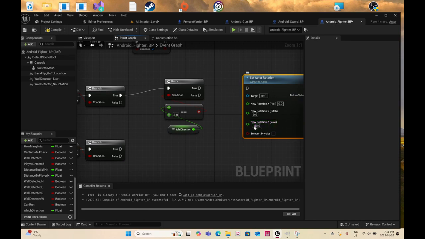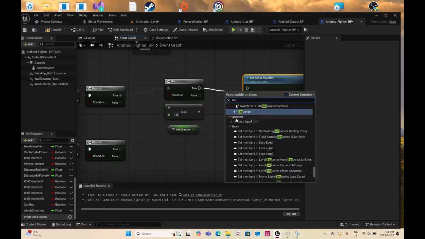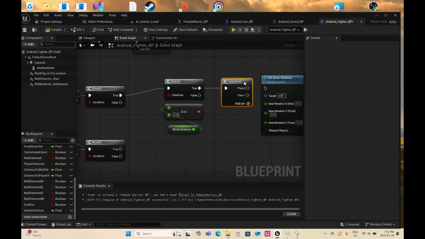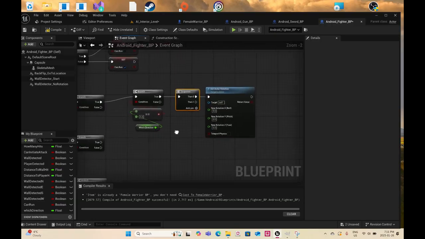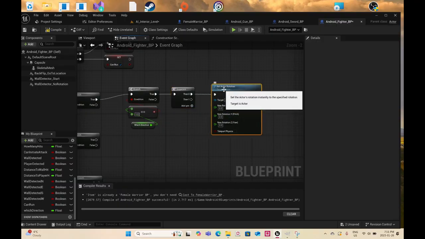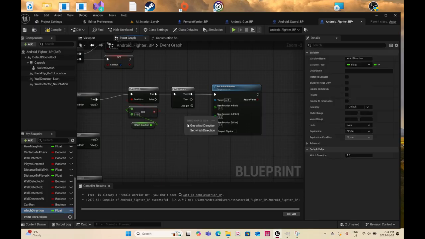So direction is going to be 0. And I'm going to do sequence. Where it says the rotation set to 0, but which direction? It's going to be set to 2.